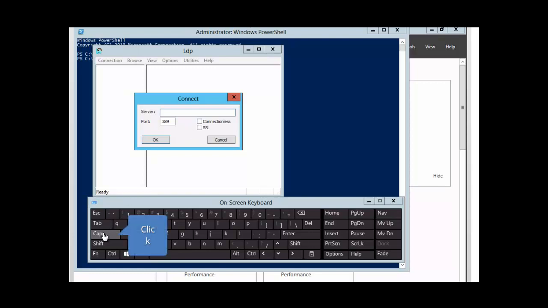So I'm going to click on caps lock and type DC.contoso.com.